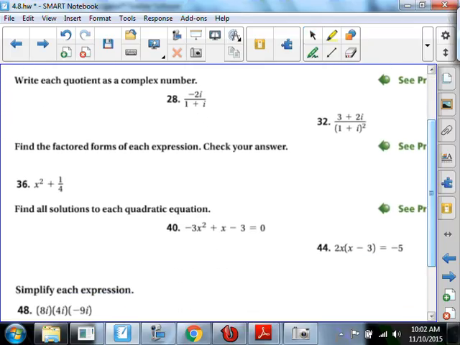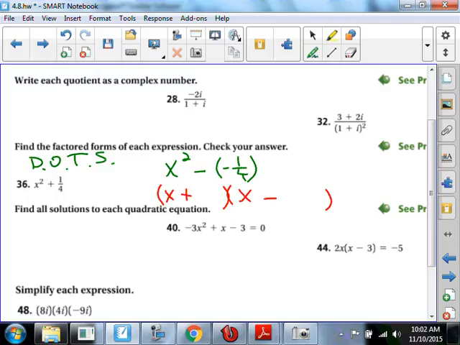36 requires a little trick. It says factor this. Well, this is a difference of two squares, and you say, but it's a sum. Yeah, it is a sum, but we can make it a difference of two squares. We're going to write it as x squared minus negative a fourth. So then that's going to be x plus something and x minus something. x plus and minus what? Well, what's the square root of negative a fourth? An i pops out. You're right. And what's the square root of a fourth? The square root of 1 over the square root of 4. So that's 1/2. So it'll be (x plus 1/2 i)(x minus 1/2 i). There you go. That's 36. That's how that one goes.